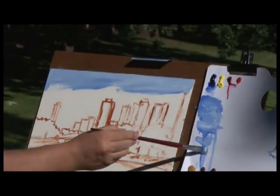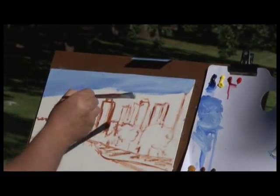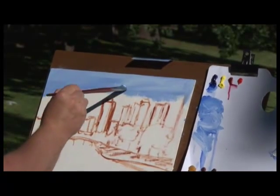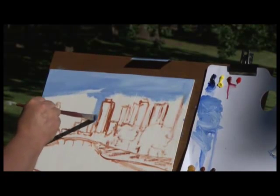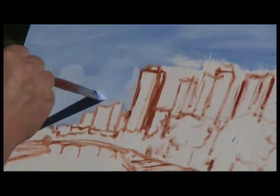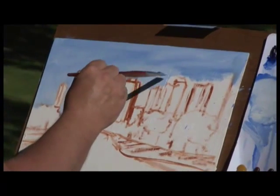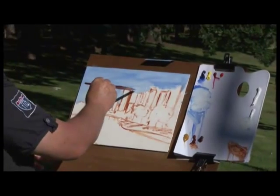I've really mixed it down with the thinner, so it's a very light wash, and I'll probably come back into it with a bit more colour as we progress. At this stage, I'm really just wanting to cut in around these buildings. So for now, what I'm doing really is painting in the negative shapes. Now, where am I up to here?